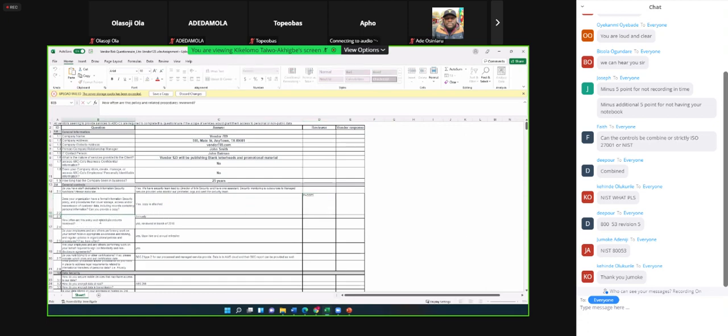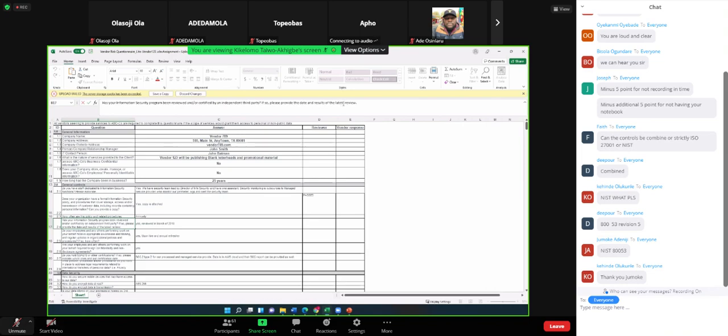How often are this policy and related procedures reviewed? They said annually. I can go look at it. I will see it. But let's move on. Let's not waste our time. They ask here, as for your information security program, I'm sure you guys can see what I'm reading. So this question 17 is here too. Has your information security program been reviewed and or certified by an independent third party? If so, please provide a date and result of the latest review.